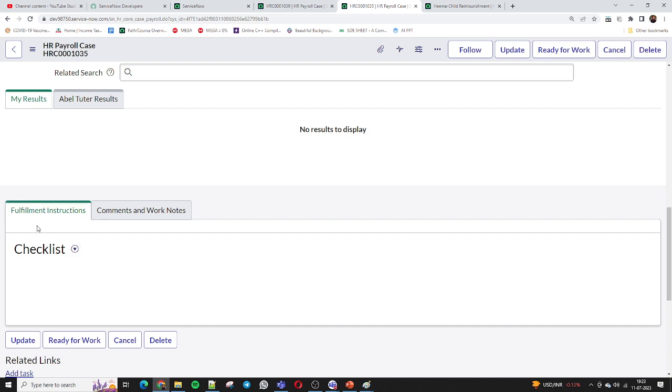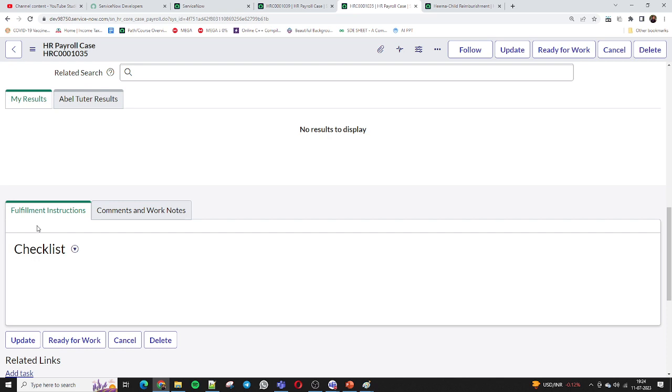I want to set up certain instructions for the HR agent. Fulfillment instructions means a checklist, like if we are going for counseling, we need to take care of our documents, our Aadhaar card, our passport size photo, just a checklist or instructions for the agent.